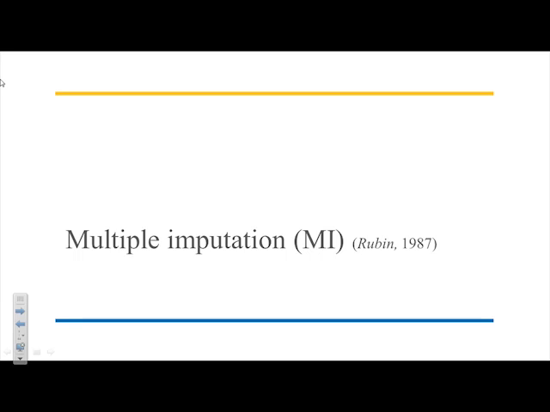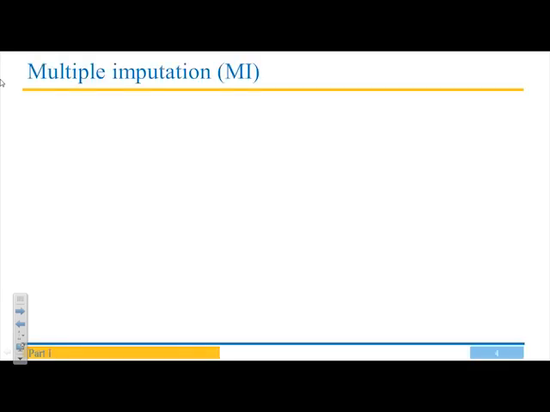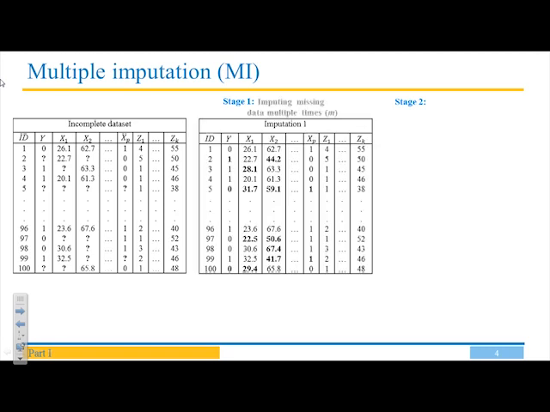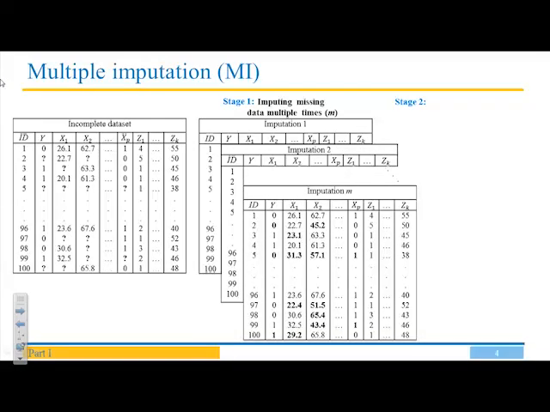So I'm going to focus on the statistical method of multiple imputation. Multiple imputation can be taught as a two-stage process. Let's suppose that we have an incomplete data set here. Here we have like 100 subjects, and we have different measurements where the missing data is shown by the question marks. So in the first stage, missing data are replaced with multiple plausible values drawn from an appropriate statistical model, leading to multiple completed data sets.